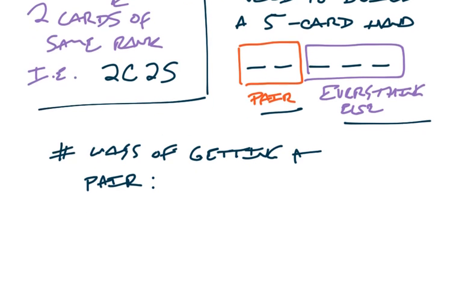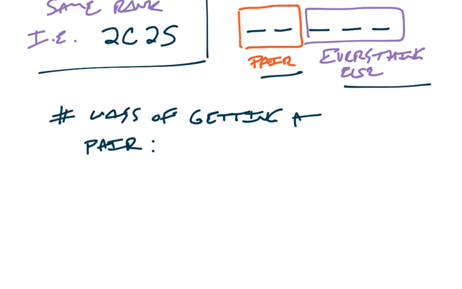Well, I have 52 cards available to me, right? So I'm trying to choose card 1 and card 2. So I have 52 cards available to me for the first card. Right? Could be any of the 52 cards in the deck. The thing I want you to think about: how many cards do I have for my second card? Alright, in how many ways can the pair be completed?